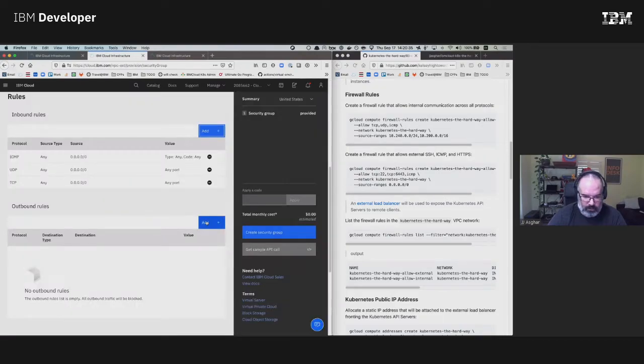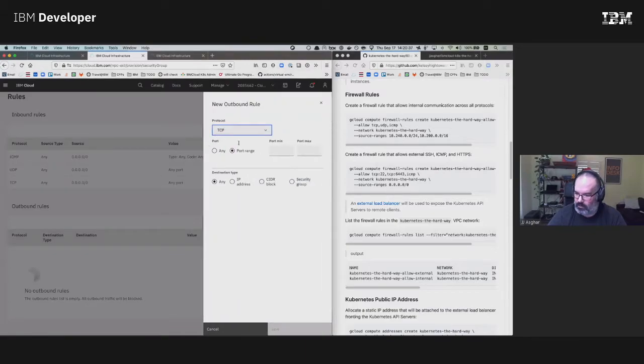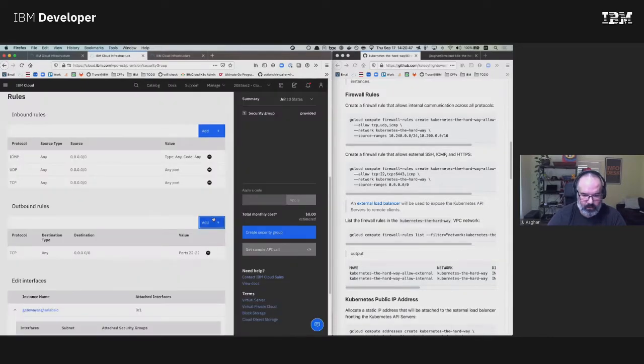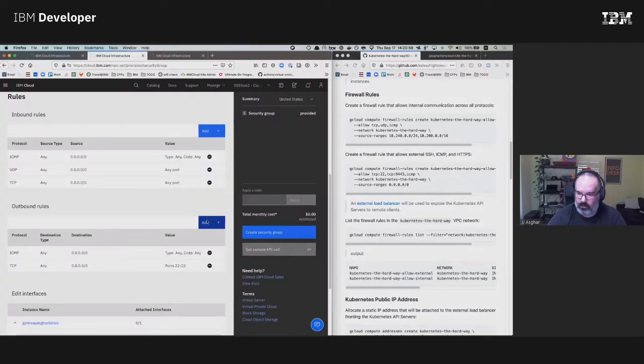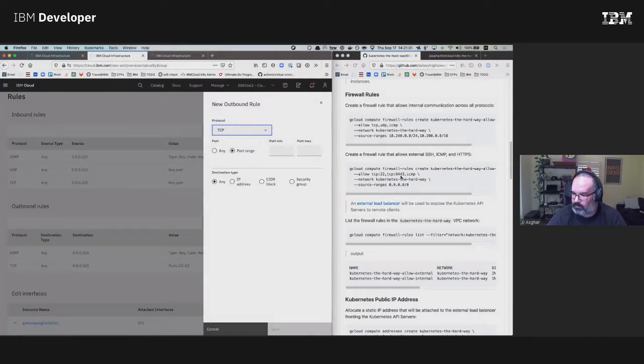Okay, and then outbound, I'm going to do TCP port range of 22 to 22 to the destination of anything. I'm going to do ICMP from any, yes, to any.